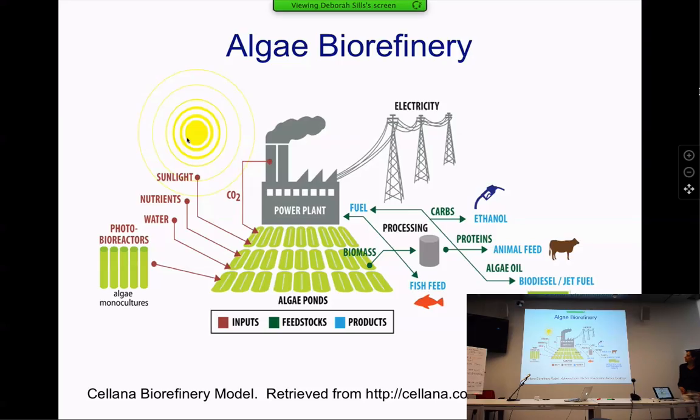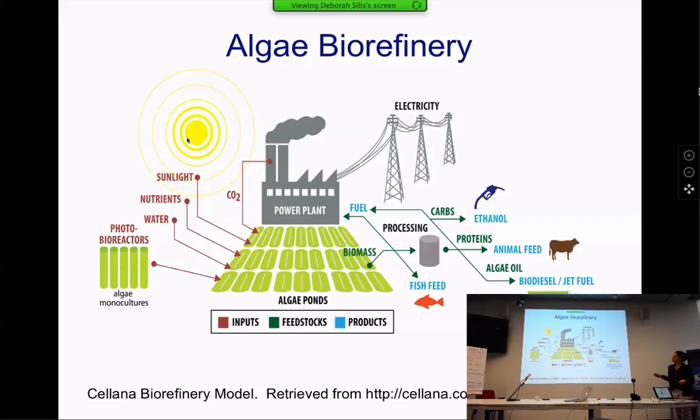So just some background on algae, for those of you that aren't familiar with this wondrous, and I am being a little sarcastic, organism. We work with a company called Solana, and they have this system where they grow algae, small amounts, in little tubular reactors, and then they inoculate these open ponds. Algae needs sunlight, CO2, and some nitrogen and phosphorus. These are grown on a batch basis for 3 days.